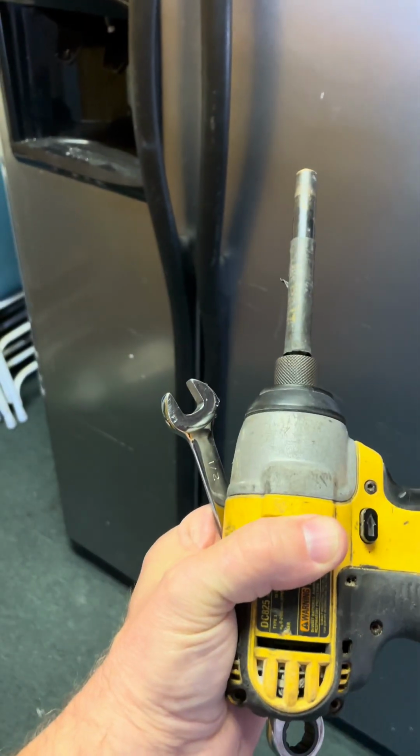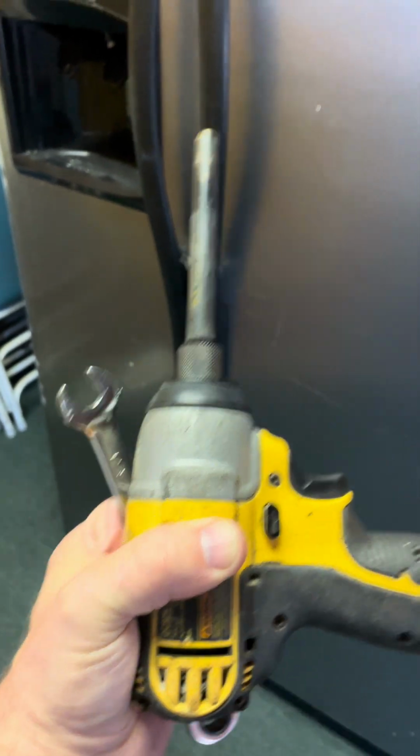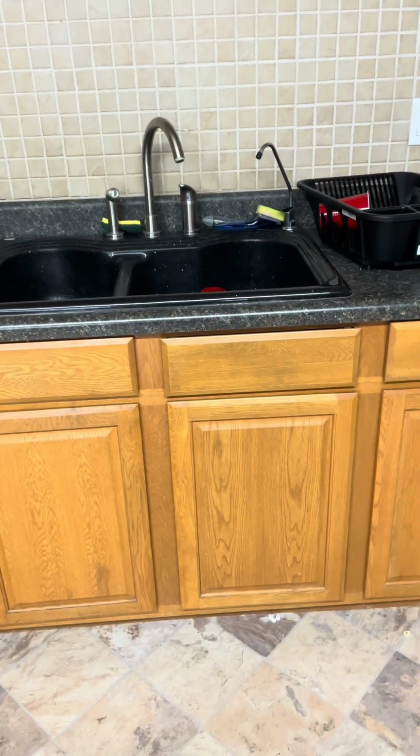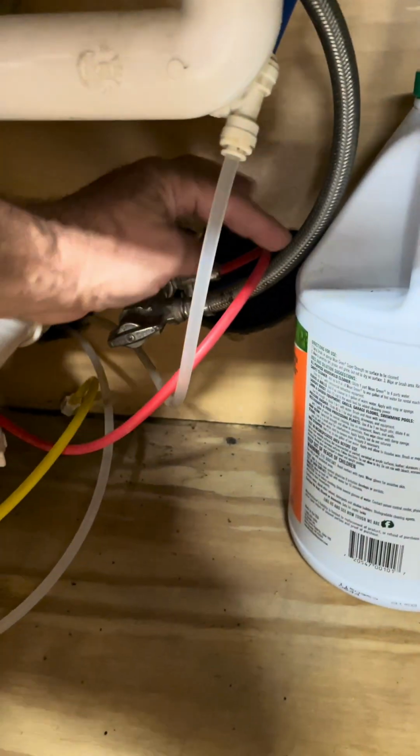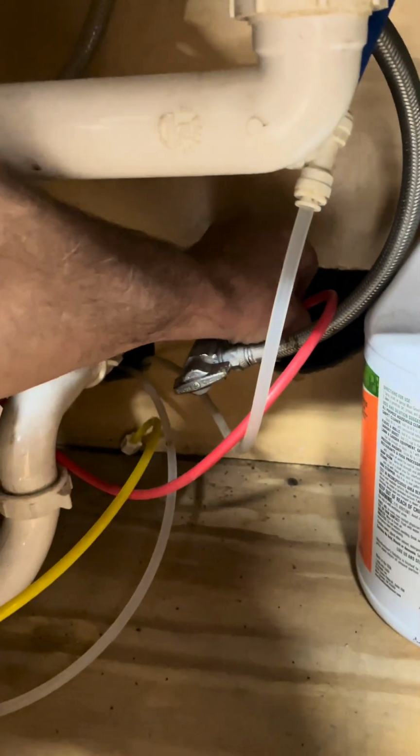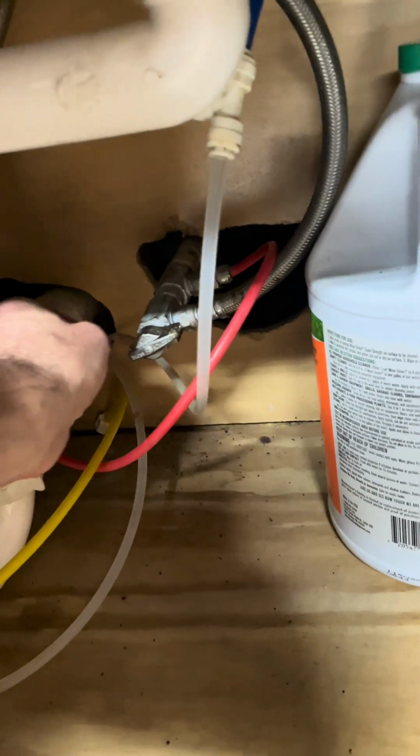And all you're going to need is a wrench. Even an adjustable wrench is fine. You can use a screwdriver or nut driver. I'm just using my battery operated one. So don't forget to shut off the water. Usually it's underneath the kitchen sink. So come down here, find which one's yours, and I know it's this red one already. So you turn it off.